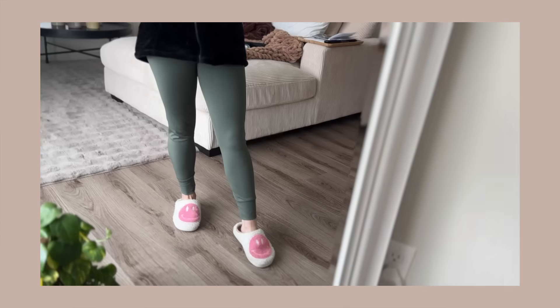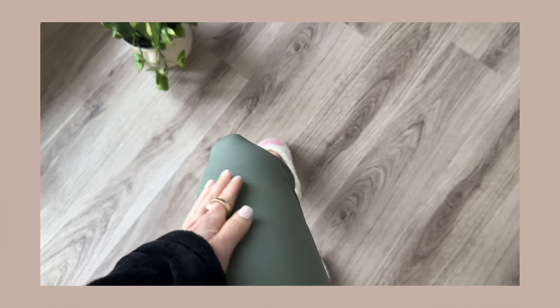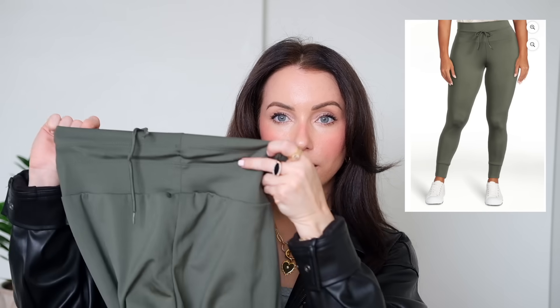Let's go to a fashion find — these leggings are from Walmart and they feel like Lululemon. They feel like butter — so soft, so stretchy, comfortable. They have the yoga kind of band on the top, so they're nice and flattering, and then they have these really cute cuffed bottoms. I believe they come in black and a couple other colors. They need to come out with five million colors because they're amazing. These also wash well.